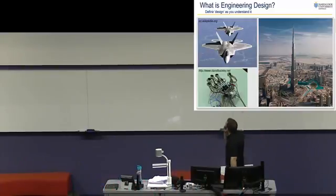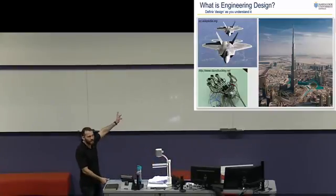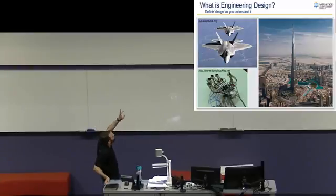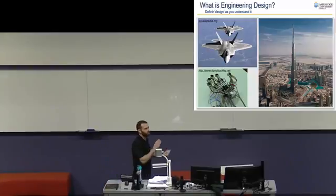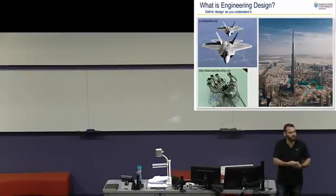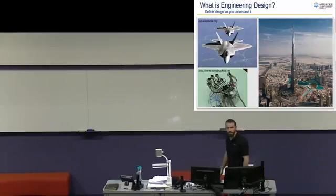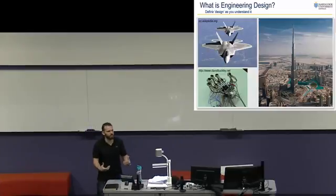So you've got the Joint Strike Fighter or whatever it's called, top left. Obviously thousands of engineers working on that, and basically every type of engineer, I'm not sure how many civils, but pretty much every other type will be working on that. If you think of all the electronic systems and avionics, the fuel systems, and obviously all the mechanical systems, the aerodynamics, you've got thousands of engineers all working on that. You've got the building we talked about last week, 820 whatever it is metres tall, all of those different systems. And so these are the really big scale type, design from scratch, something really out there kind of things.